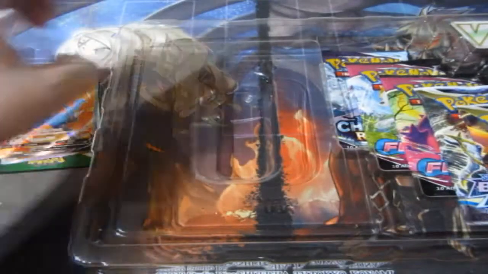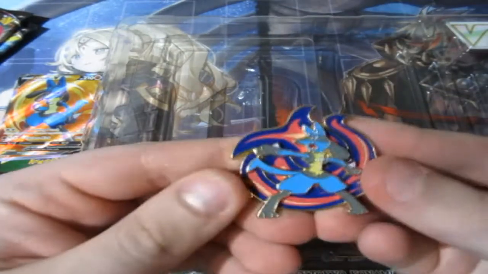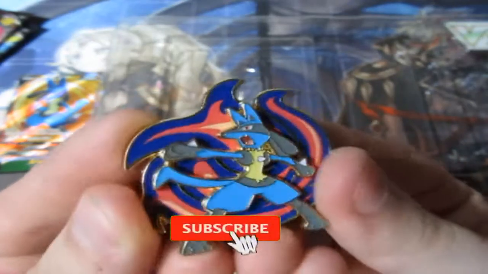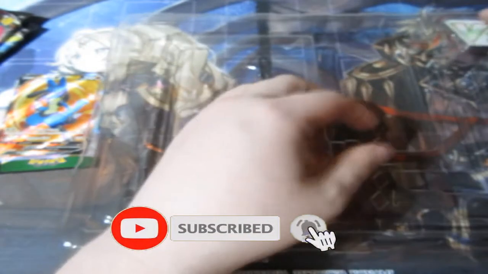So right from the very get-go, you get yourself the amazing big massive card, which I will put to the side and sleeve up somewhere else. You get yourself five random booster packs, two Brilliant Star, two Fusion Strike, and one Chilling Reign. Oh, wow, pure texture and everything. This pin looks amazing. Oh, that looks sick.